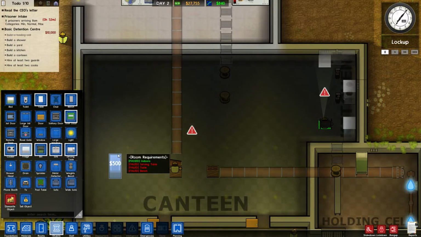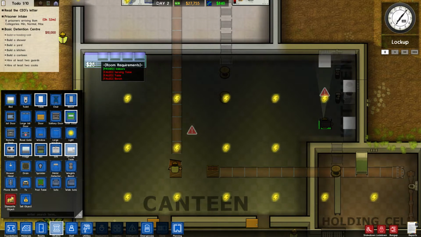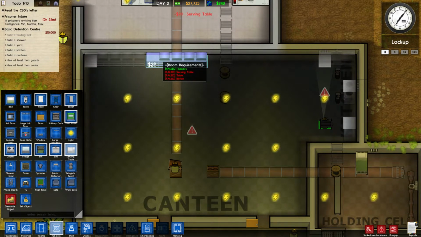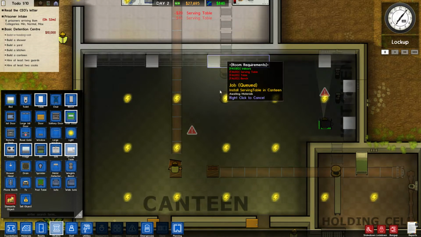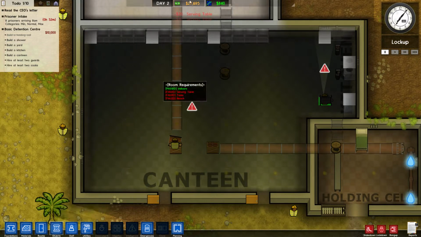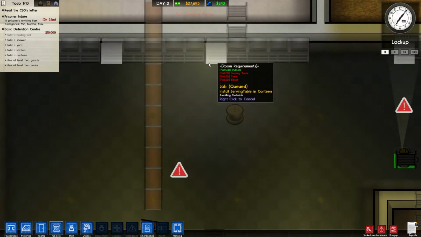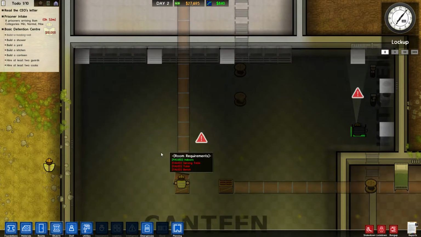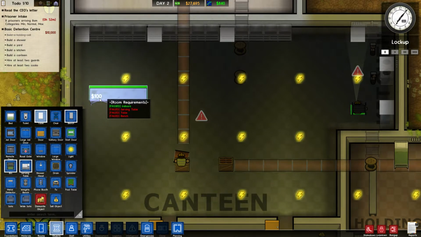Then this one needs serving table, table, and bench. So we're going to get the serving table, which will be over here. For the longest time, I actually put these in the wrong way. See these little metal grates in the shadow? See how it has these little metal grates? That's actually where your tray is supposed to slide across to get the food. I had those facing the other way, and no one could get food. It was awful. All right, so let's go ahead and put the tables in there.